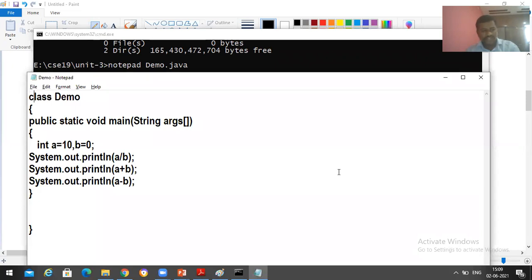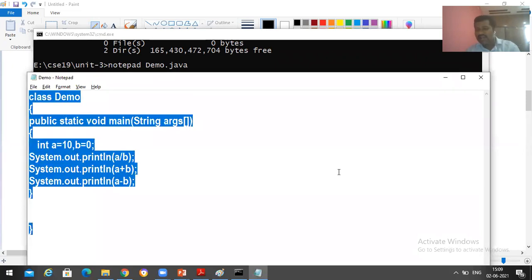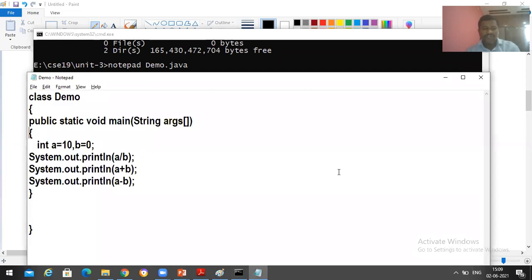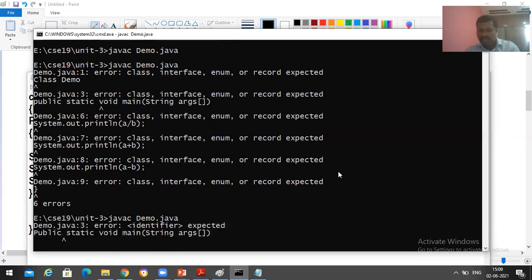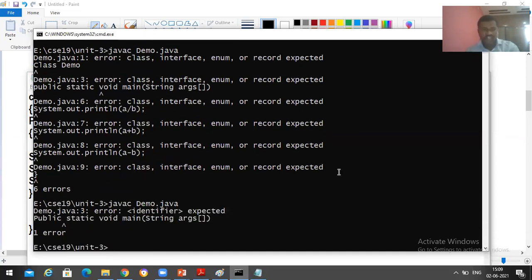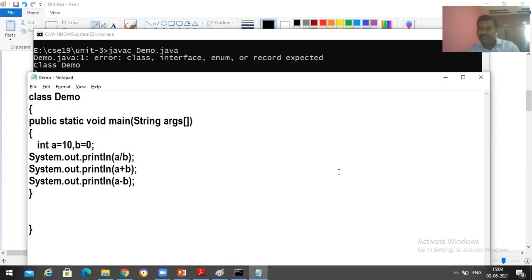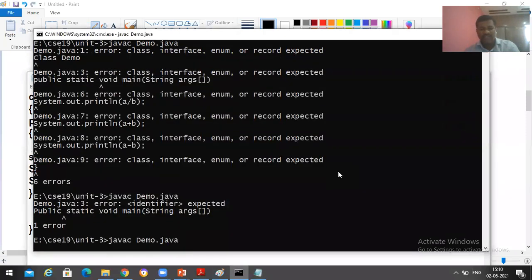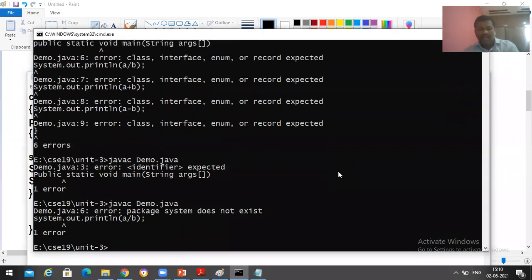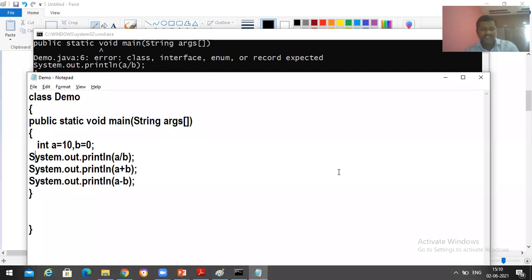The role of the compiler is to check from first line to last line, and every line is as per the syntax of Java, as per the predefined methods, as per the keywords or not. Suppose I take the keyword public as capital P Public, but we don't have such a keyword; we have a keyword called small p public. When I compile it, it doesn't allow, and gives a message like identifier expected. Similarly, if instead of capital S you use small s in System, it again generates an error, because there is no predefined system class with small s. We have a predefined System class with a capital S.